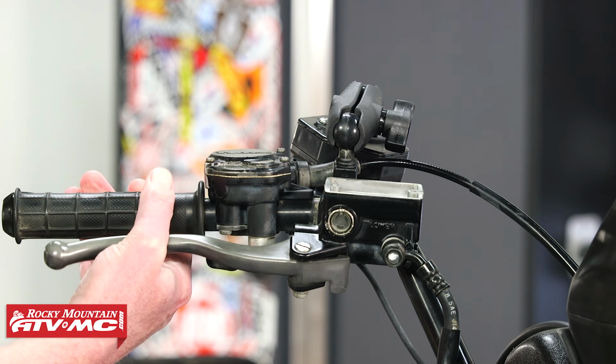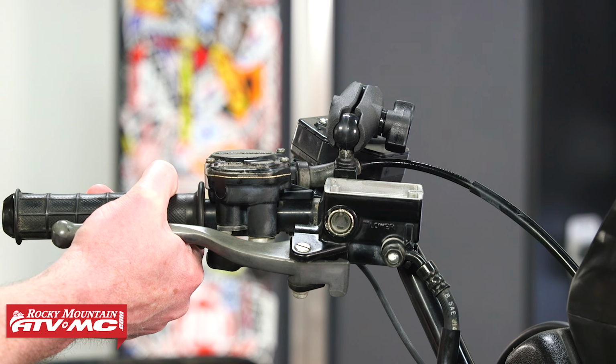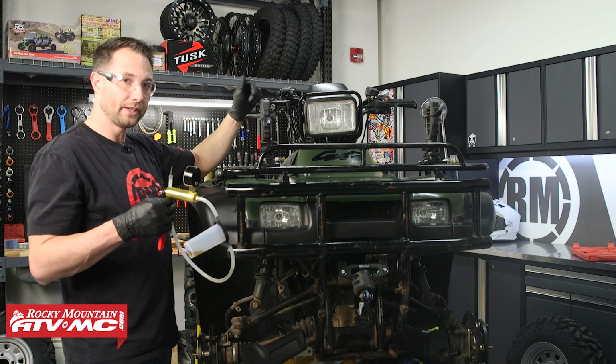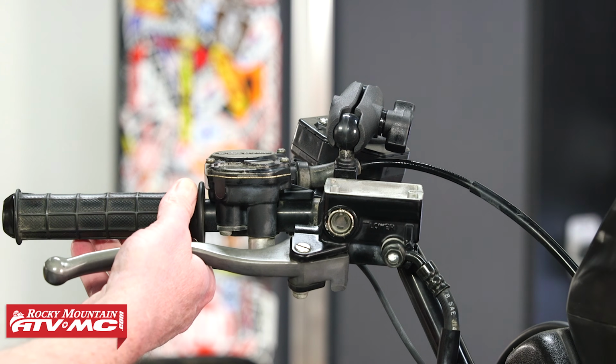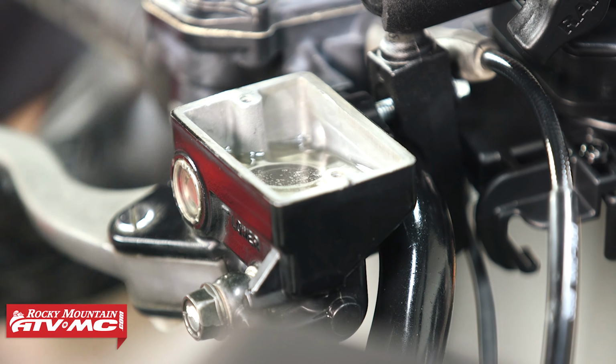So if you don't have a bleeder, what you can do is fill this up. You're going to have someone hold pressure on the handle, and then you can open the bleeder at each caliper, then close it, let them release that handle, and you can repeat that until you have all the air bubbles worked out of the system.